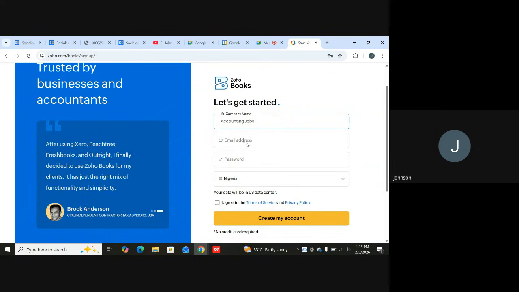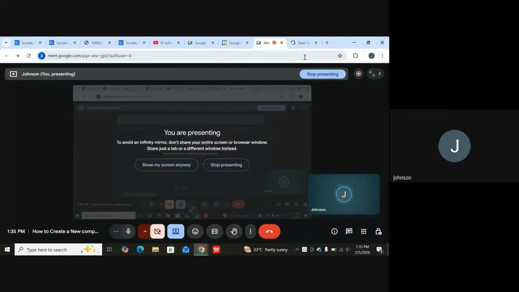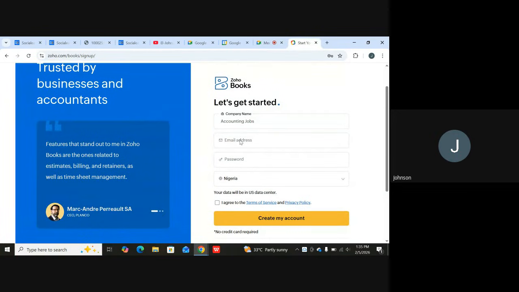Then let's say I want to put an email address. So the email address we want to use is, let me try and remember that email address. But that is going to be a challenge now. Let me quickly check. And I don't want to use any other email. Okay, so let me just use any other email. Let's say I want to use a new email that we've not used before.